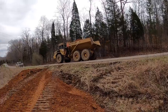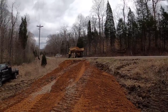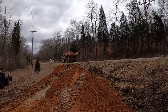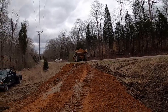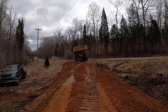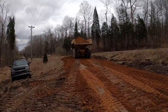I think he's a little heavier on this one, Phil. You're looking good there. Bring her on back. Yep, just putting her in the neutral slowly. Cut her a little more. All right, start straightening her up. Straighten her up a little more. There you go. Straighten on back. You can see Phil. I'm going to let him take over. I got him.